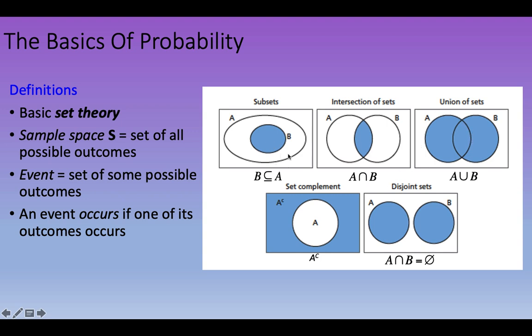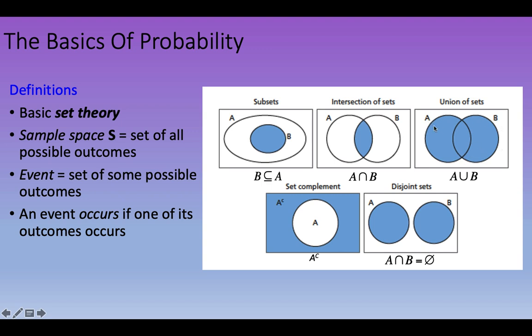So that's how we want to think about it. We think about it as sets, right? The A set and the B set. And so they can be described in various ways. There's notation involved here. So if we want to say B is a subset of A, we would notate it in this fashion. If we're talking about the intersection of two sets, of set A and set B, we can see it's notated here. And then we have the union of both sets.